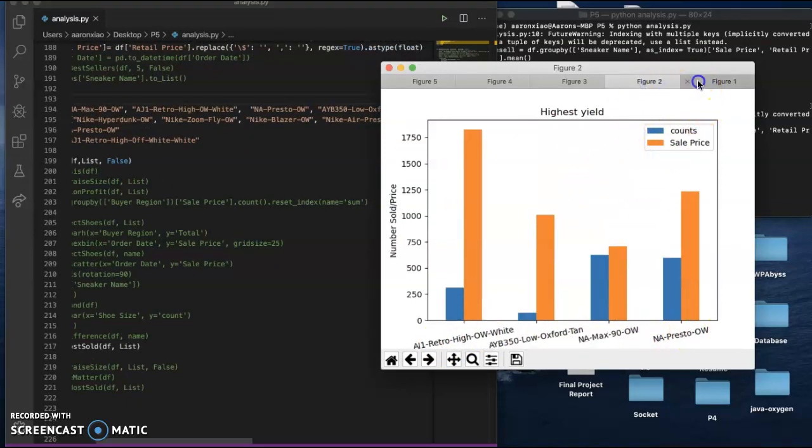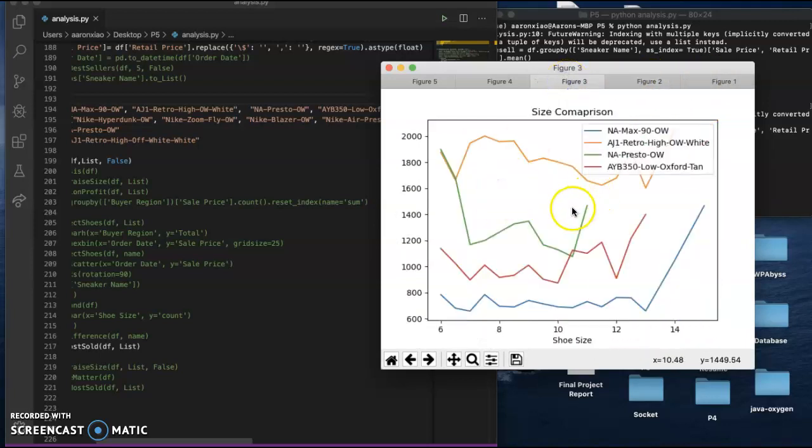So this just shows different statistics and the data visualized. The sneaker size plot didn't work as I intended because I had trouble correlating and formatting the sneaker size, since some of these shoes didn't have certain logs for, say, the Nike Air Max 90s didn't have a shoe size for size 5, while the Air Presto did. That caused an issue when I was building the data frame.